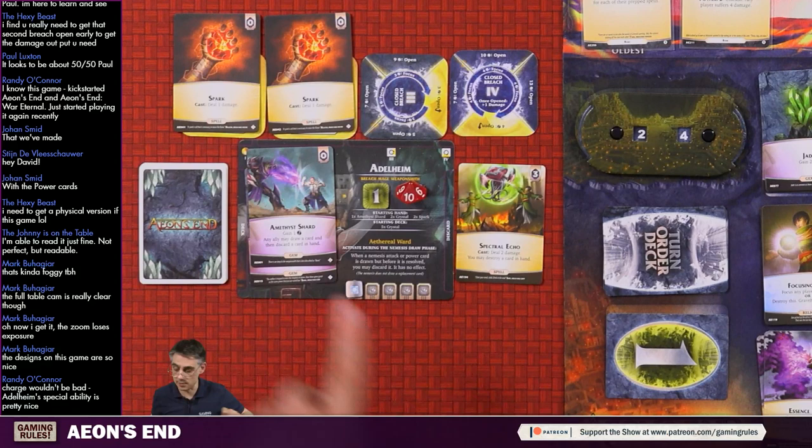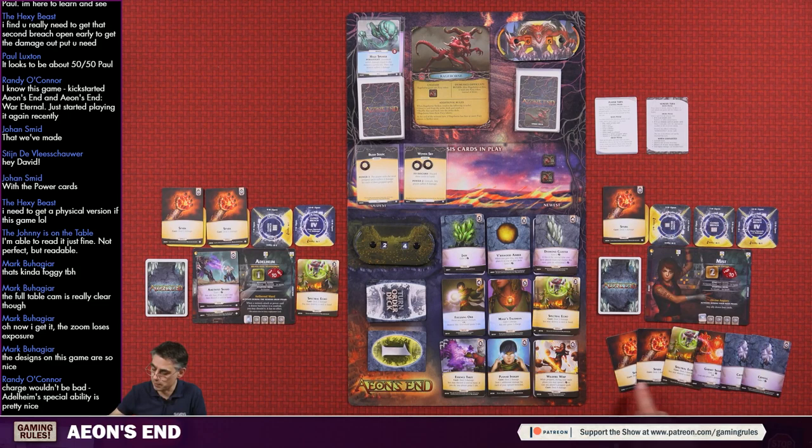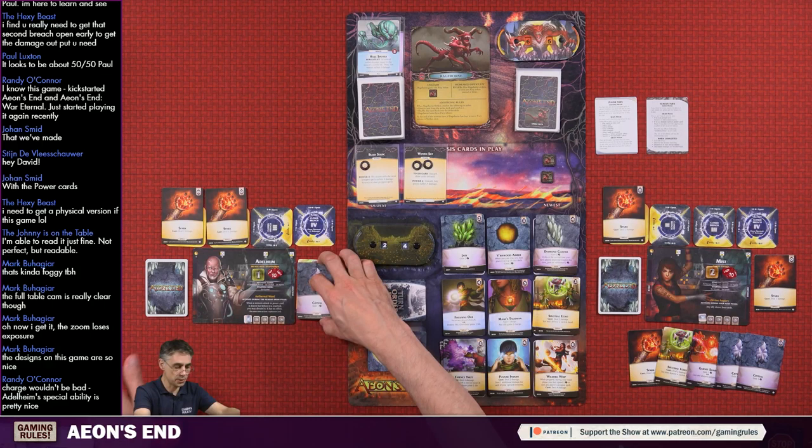Mist is going to draw a card. We've got a Crystal. Now, which card are we going to discard? We're probably going to discard one of these spells because Mist only has 1 Breach to play spells into and has currently got 3 spells in hand. So we're going to discard that. Remember, this is discard, not destroy. Right, Adelheim's turn is done. Those cards go to the discard pile and we get 5 new cards.